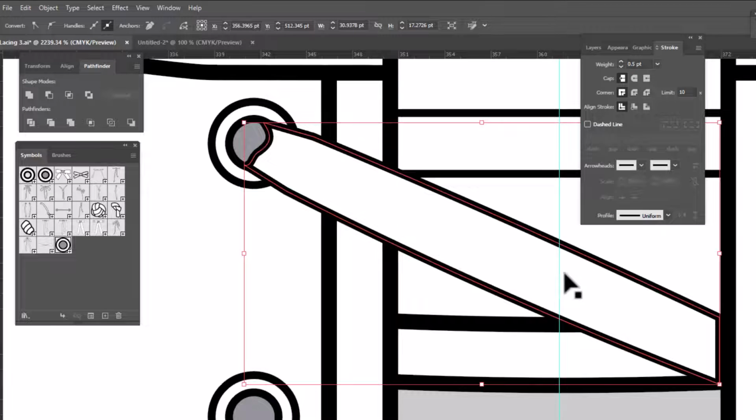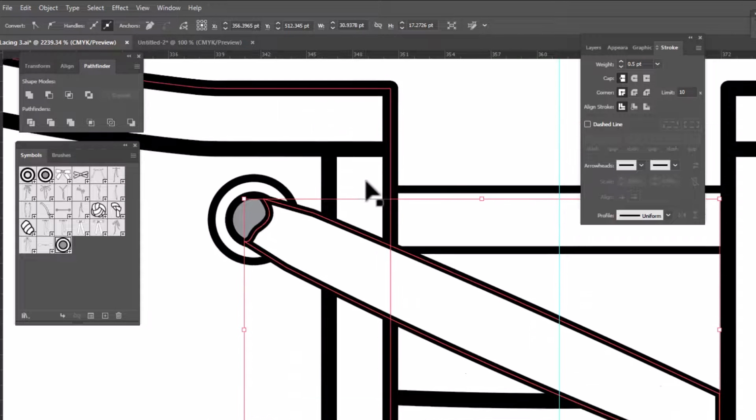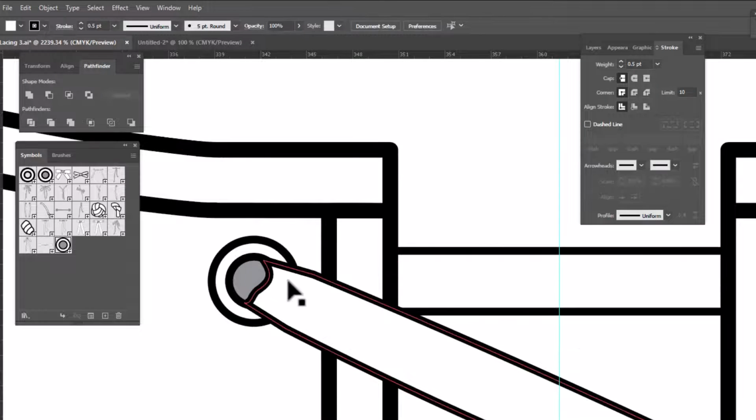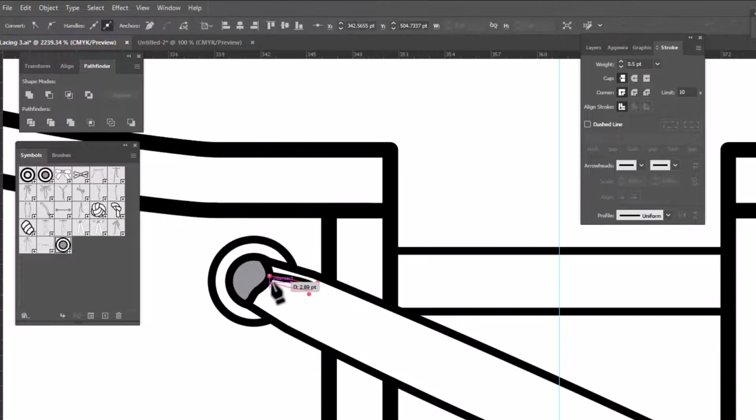One last thing we want to do is add a few little gathers in here. So again, with the pen tool, first I want to release this selection. Let's just go up here so I'm not clicking on anything. With the pen tool, we're going to make a couple of little gathers in here. So sometimes I'll make a little loop and we'll make that 0.25.